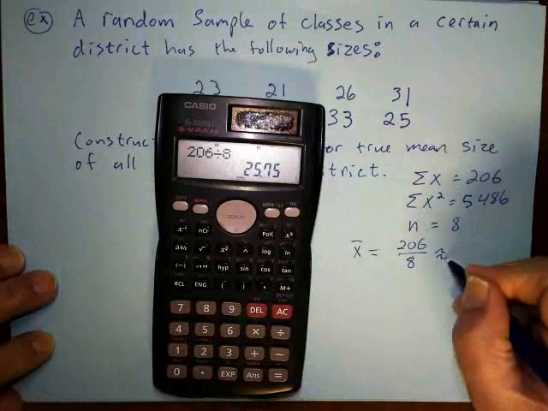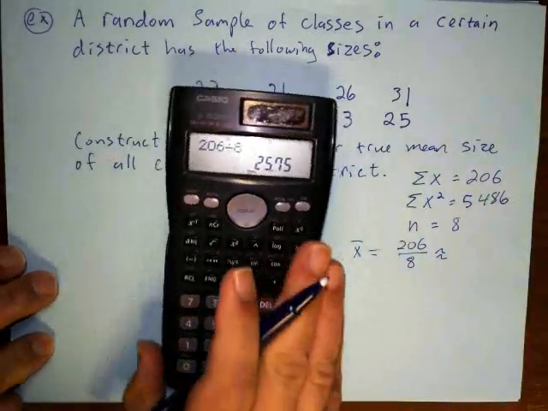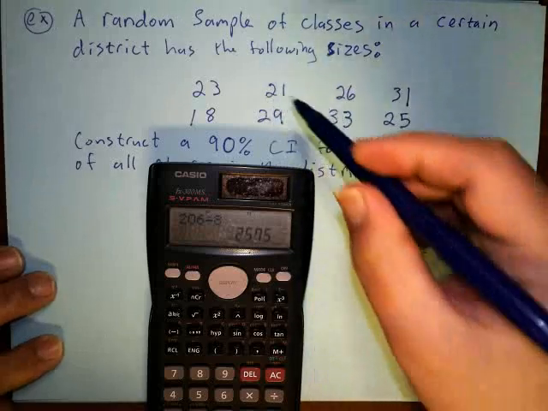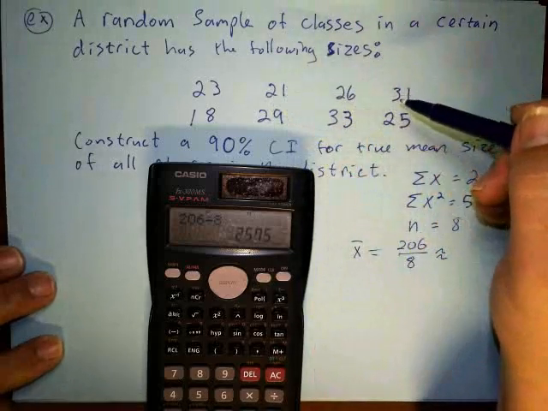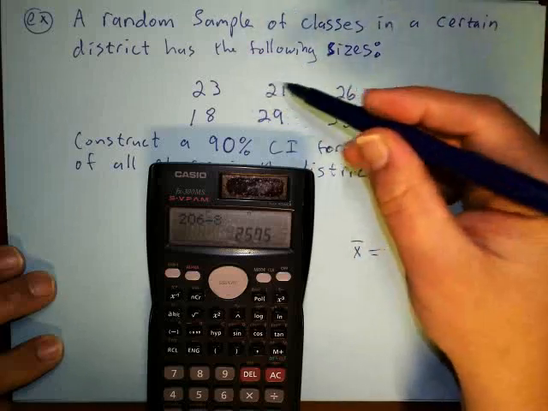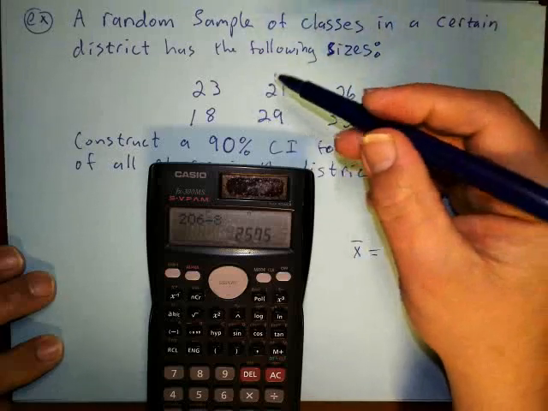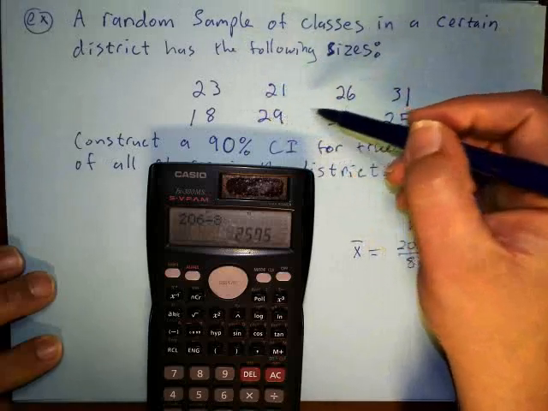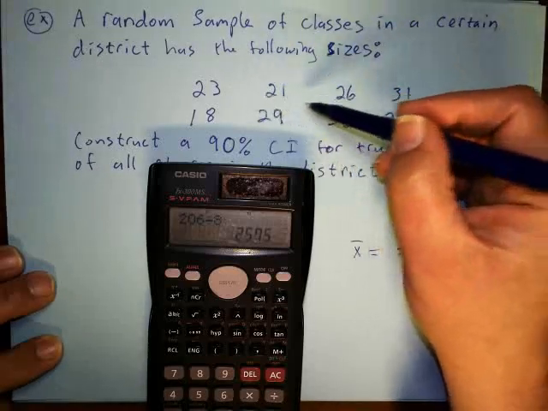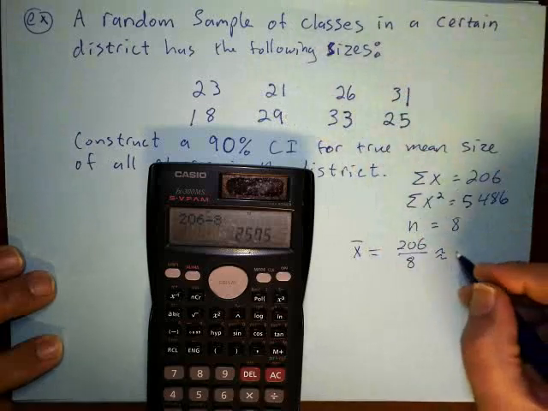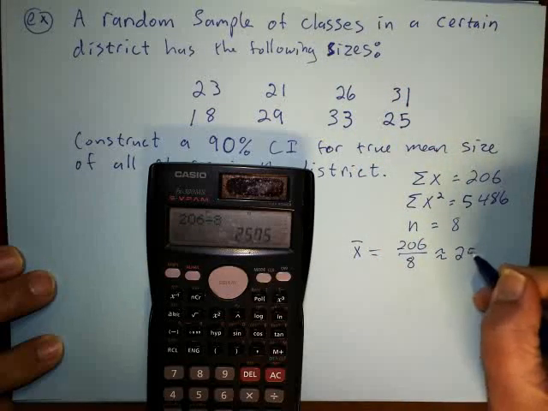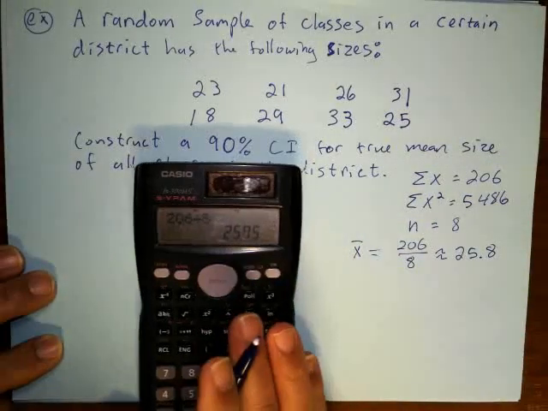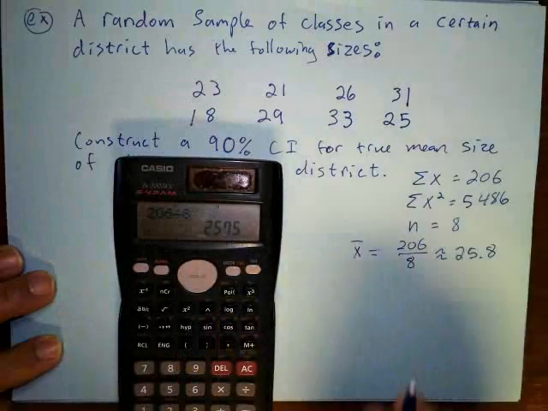And I'm going to follow those rounding rules that we learned, and I want you to follow the rounding rules here. Remember, for calculating the mean and the standard deviation, you go to one more decimal place than the original data in the data set. These are all to the ones place, so this will go to the tenths place. So this will be 25.8 for my mean. That 5 there rounds the 7 up to 8.